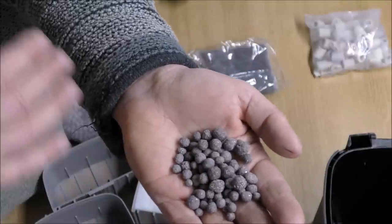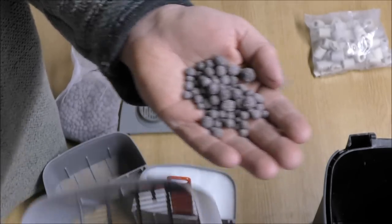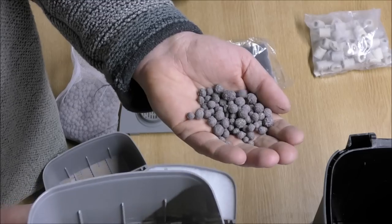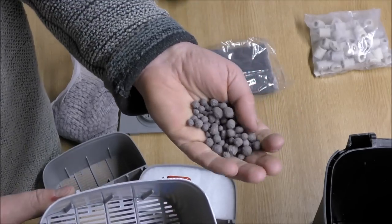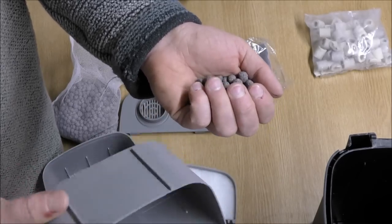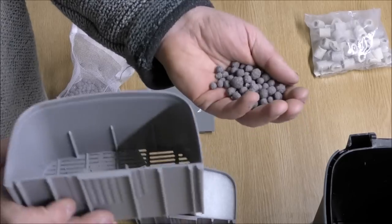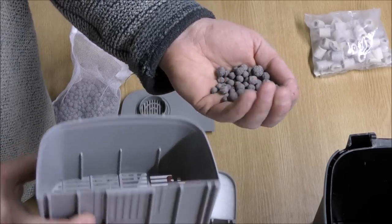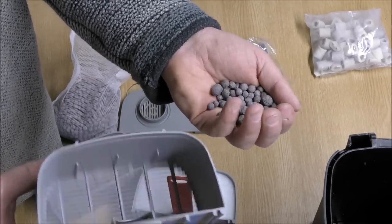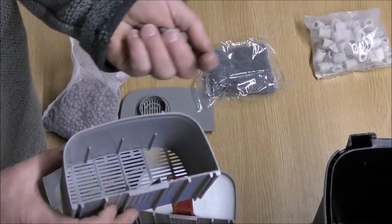But if you want to maximize the flow through these trays and through the media, you really want to go with a Biohome Ultimate, because that does let the most water through most effectively. Either wouldn't be a bad choice. Even something like the balls from Eheim, what are they called? I never remember them. Eheim Substrat Pro, that's another decent choice. You could use pumice, as long as you get a good quality white pumice. That's quite a porous media. You could use lava rock if you weren't bothered about reducing the nitrates. Crush that up, put it in. Anything is better than them, because there's not many of them, and they're not very good.